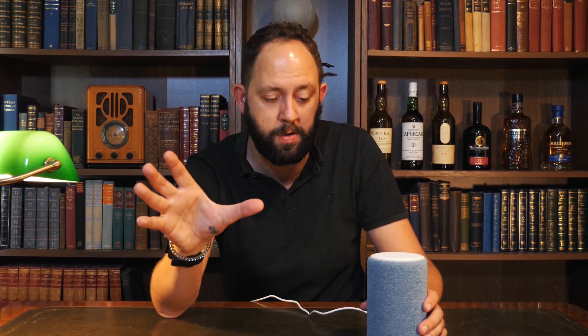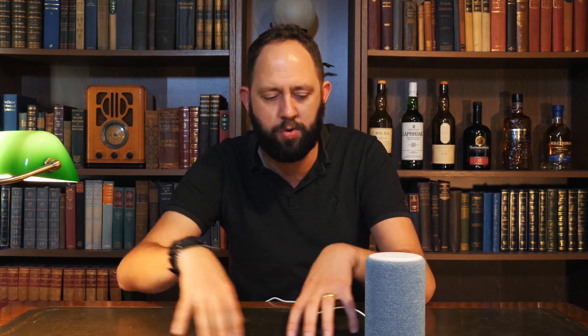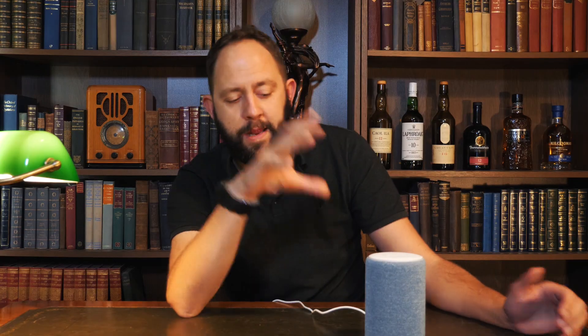Should you buy one? If you have an Amazon second-generation Echo or even the first-generation Echo, the answer is absolutely yes — the sound difference is just phenomenal, and it's definitely worth upgrading. If you have an Amazon Echo Plus, probably not — the sound is very similar, a little bit better with better clarity, but not miles apart. So if you have an Echo Plus second-gen already, I would probably stick with what you've got. But those with an Echo second-gen or first-gen, now is the time to upgrade, without a doubt. And if you're brand new to Echo devices, this is a really good place to start.